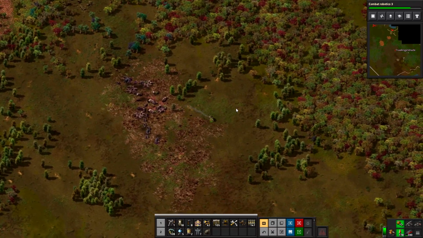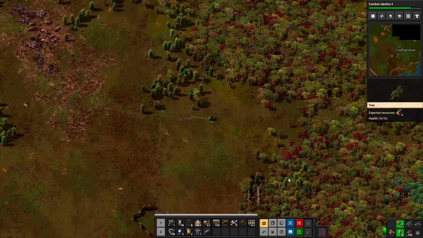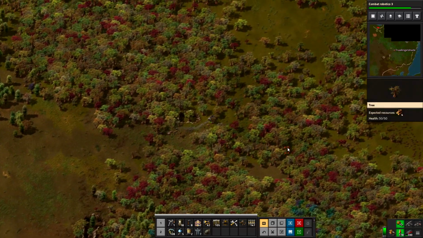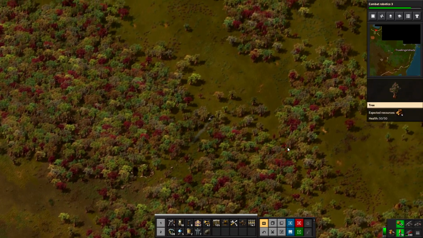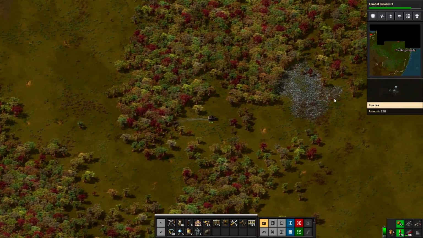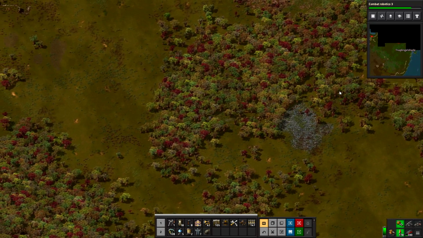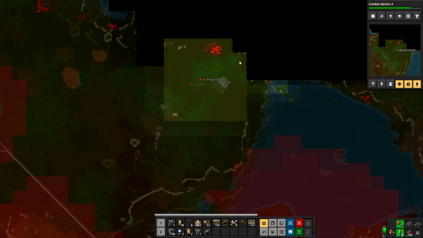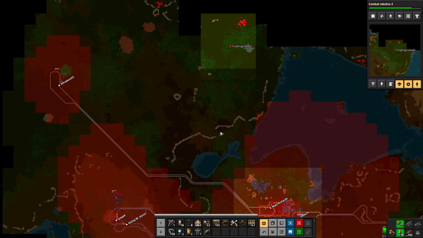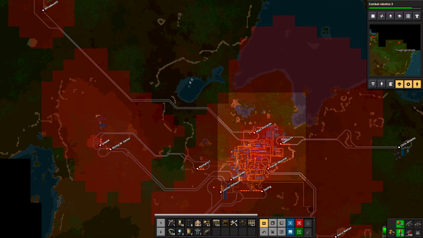Let's see. It seems that that piece of iron is in the forest. Yeah, it's a very small patch. I don't think this is even worth getting. This is just 1,000,000. But it does seem like there's more there. Okay, so this might actually be worth investing into. Yes, I think we will have another train running there. This might be worth investing into to make more steel.